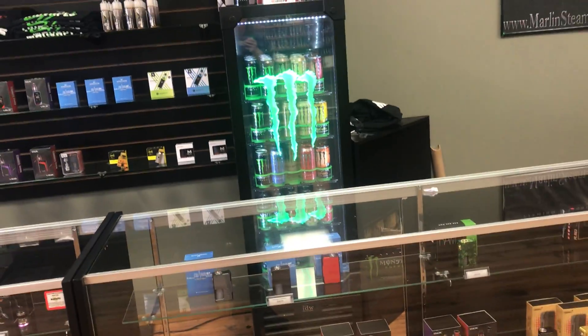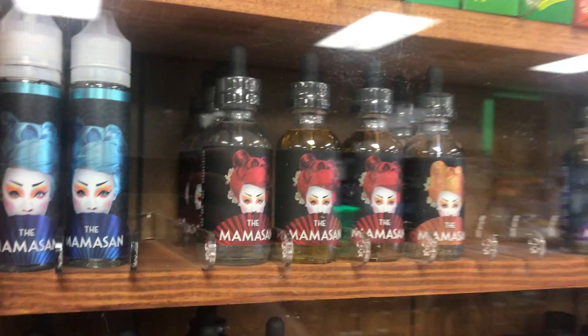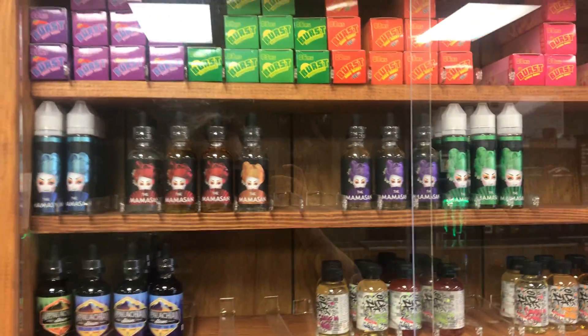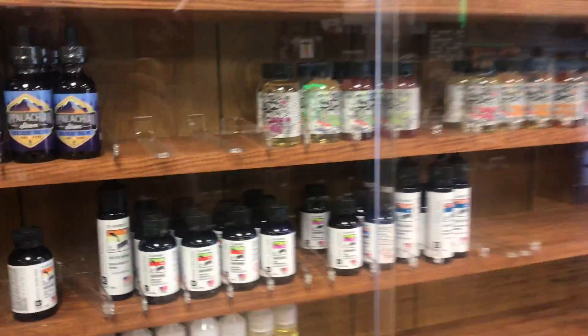So you guys want to come in here and hang out for a little while, rebuild, throw in a new coil — we do have some drinks for y'all now. We also restocked on a good bit of our Mama Sauna a while back and did a price drop — those are $18.99 now. Also a price drop on our Far and Element liquids, those are $24.99.